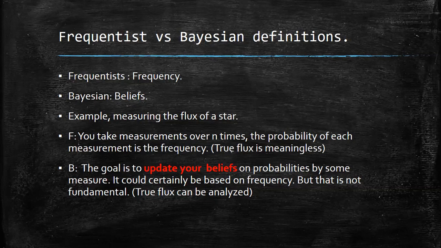So in this approach, interestingly, it is valid to talk about the true flux of a quantity. Say a Bayesian here could say that the true flux is 150 with a 10% error range. So that's his belief which he arrived at. And this arguably subtle difference leads to dramatically different results while implementing this mathematically. So does that kind of make sense? The differences between a frequentist and a Bayesian definition of probability.